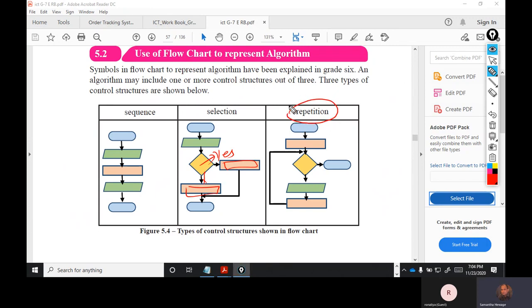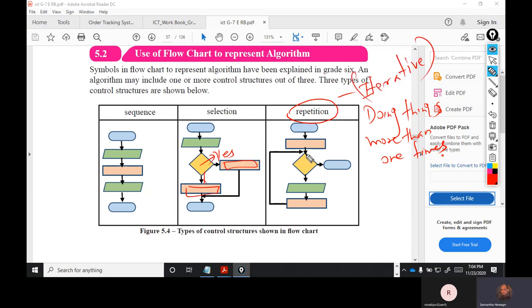Repetition is what? We are doing things more than one time. That is called repetition. That means we do the same thing over and over again. I say iteratively doing, iterative, same meaning.